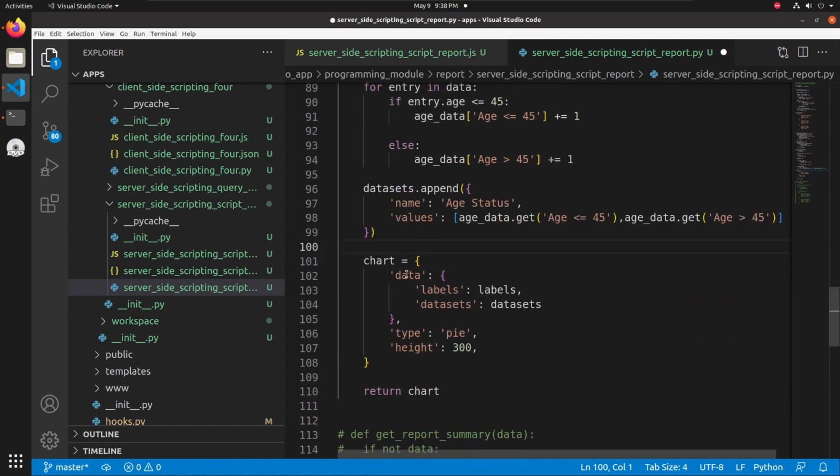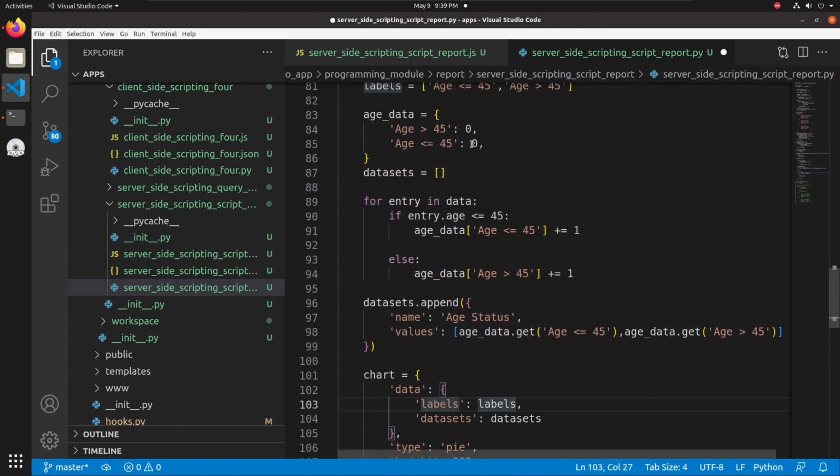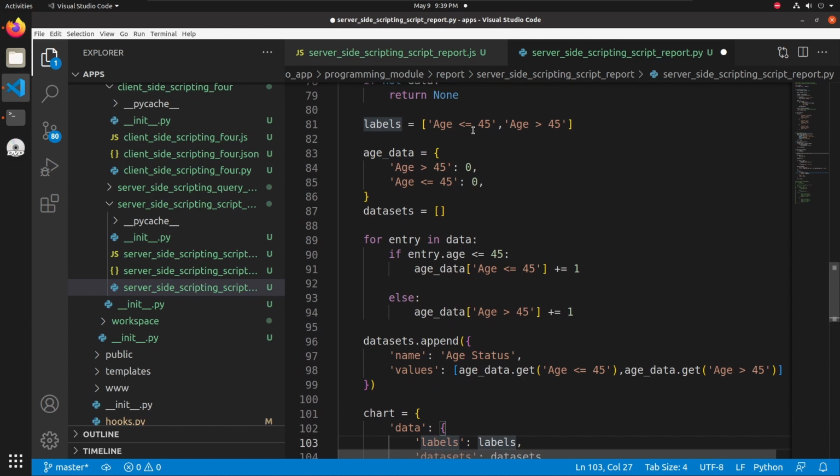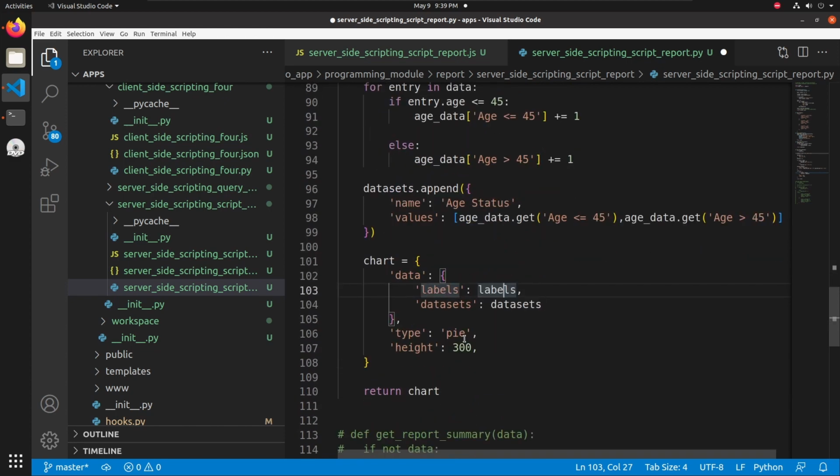So for data, we are adding the labels which are defined here. The labels are age less than or equal to 45 and age greater than or equal to 45. And for datasets, we are using these data values. Here I am creating a pie chart, so the type of chart is pie.